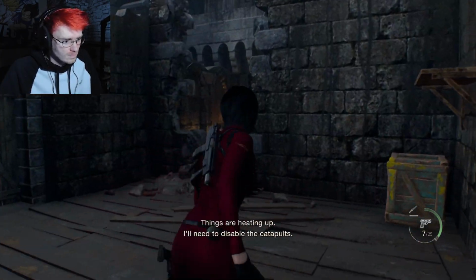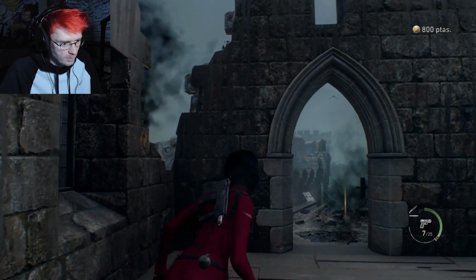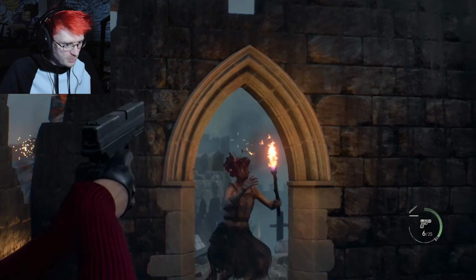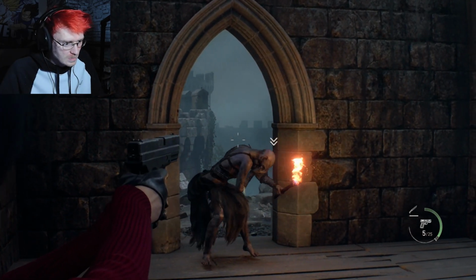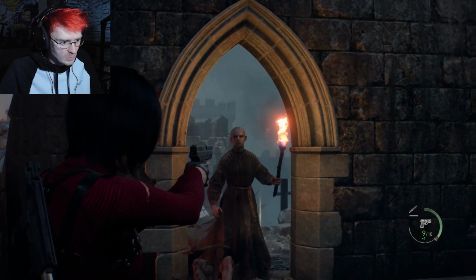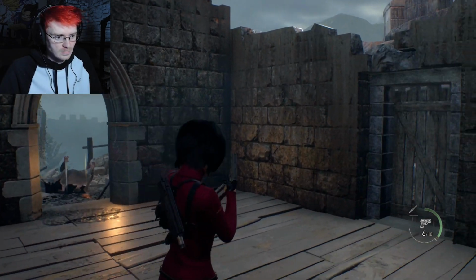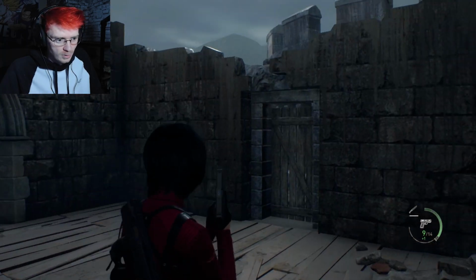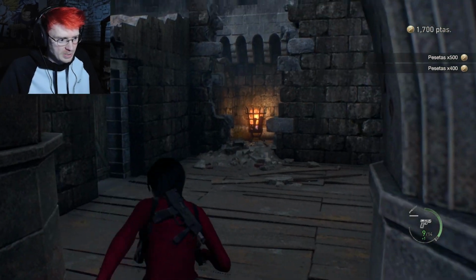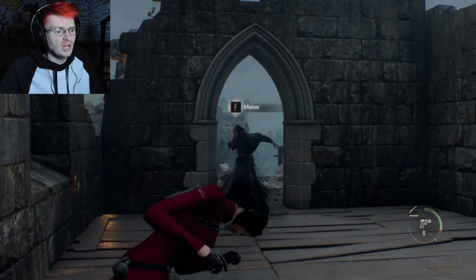Things are heating up. I'll need to disable the catapults. Okay. You got this. Okay, whoop, there's a guy. Alright. Doesn't change the fact that we got this. We just have to stay in the buildings? Oh, fuck you, lady. Okay, explosions are gonna happen. What else do we got? Get back inside! Woo! Oh, come on, I shot that out of the air.